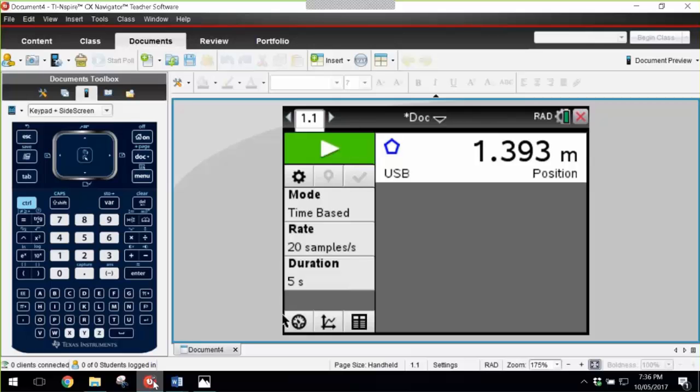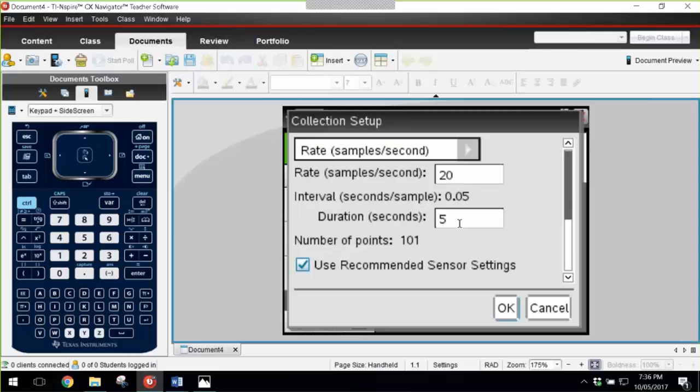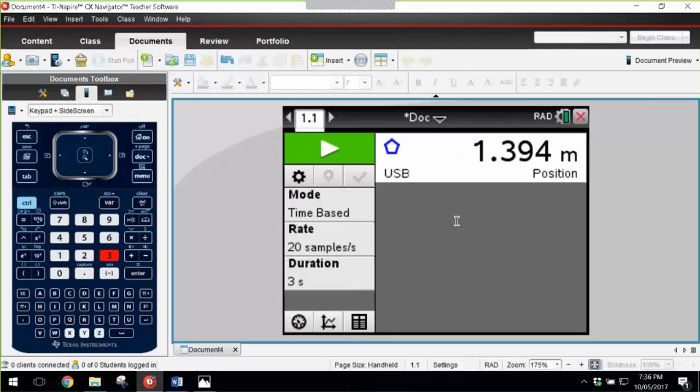So what I'm going to do here is have my pendulum going, and set up my actual data collection. So what I'm going to do is select the menu, set up my experiment like Melissa did with her temperature probes. I'm going to go into collection setup, and I'm just going to collect for 3 seconds. Like before, I could have collected for 5 seconds, and I'm going to get my pendulum going. I would need another hand over here. And all I'm going to do now is move my cursor up to the play button and press play.